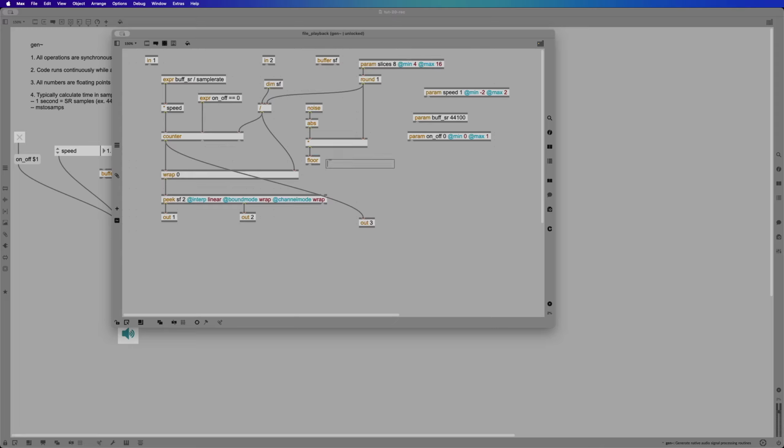And this will give us a value between 0 and the number of slices minus 1. Maybe I'll say minus 2, so it doesn't look like minus.